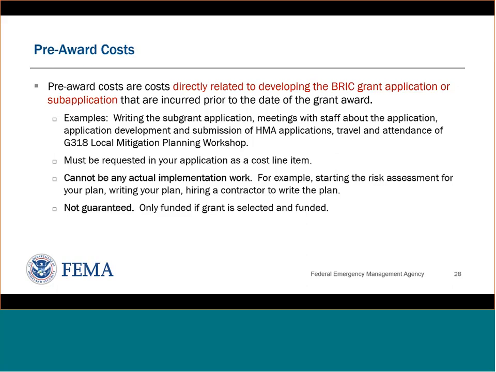And then the last thing I just wanted to flag, which is why it's important to note, is that if it's a pre-award cost, it's not necessarily guaranteed. It's only funded if the grant is selected and funded. So just want to make sure that's flagged. Any pre-award costs that you put in the application are only funded if the grant is selected and funded. They're really helpful, so you can look more into some other examples of pre-award costs. We do outline some of that in the NOFO as well, so certainly encourage you to take a look at that. Next slide.